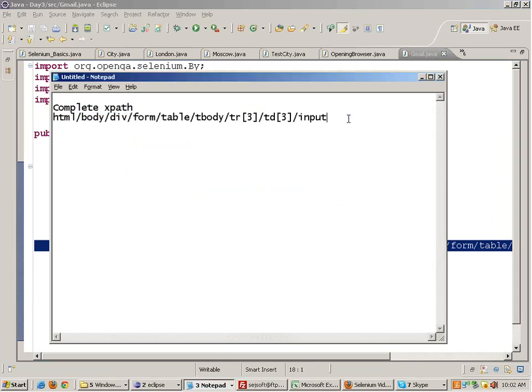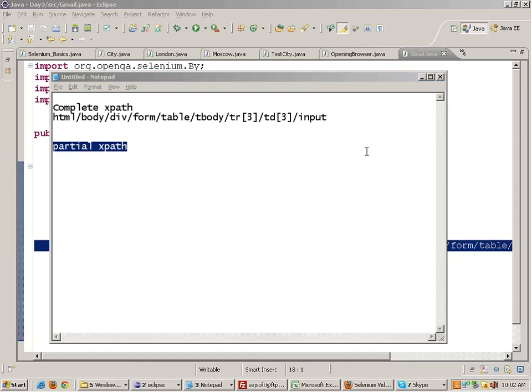Fine. Now what happens is that, suppose tomorrow, okay, if the developer changes something, okay, if he introduces one more tag over here, then my code will go for a toss. Okay, I won't be able to do anything. I'll have to go and inspect the page again and change the XPath. So this kind of XPath, I also agree, this is not good. But there is something known as partial XPath which can be used. Okay, I'll talk about the partial XPaths as well, but first let me get to the question.